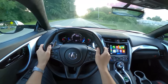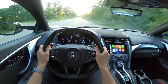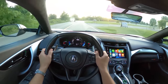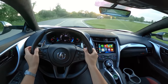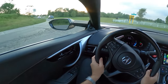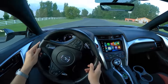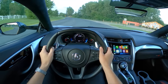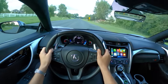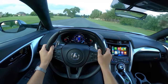Sound is really such an important part of the supercar driving experience, and this NSX Type S really does make some unique noises. From braking, pushing power back into the battery system, to some of the downshifts from the DCT, the turbo whistle, it all adds up to a pretty special driving experience. And then out of the blue, it all just shuts off and goes into EV mode. It's such a contrast. See how much we can cruise here in quiet mode.